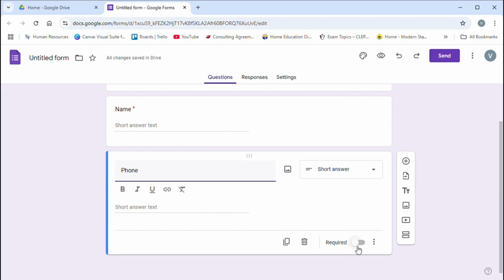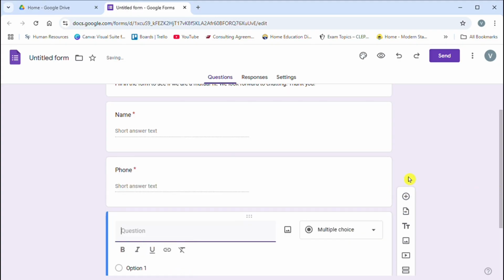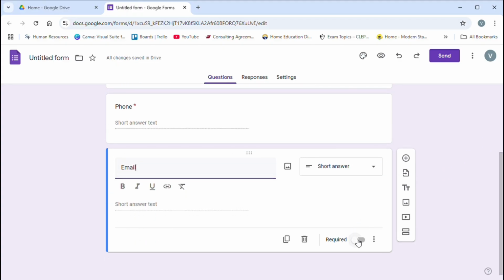And so to add more questions, you go to the right and select the plus sign, and then from there you can choose what type of question, whether it is a short answer, a multiple choice, drop down, checkbox, a date, things of that nature.